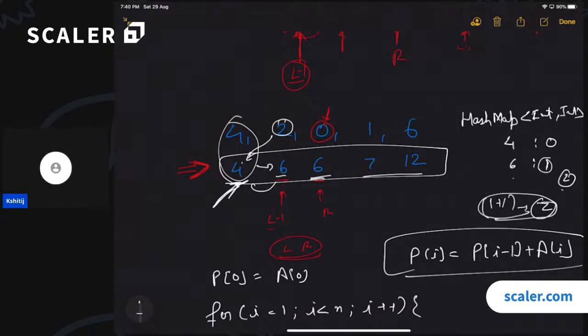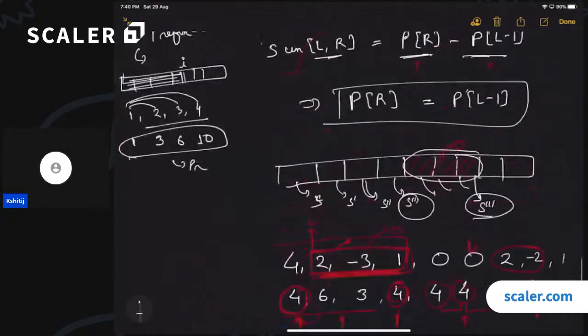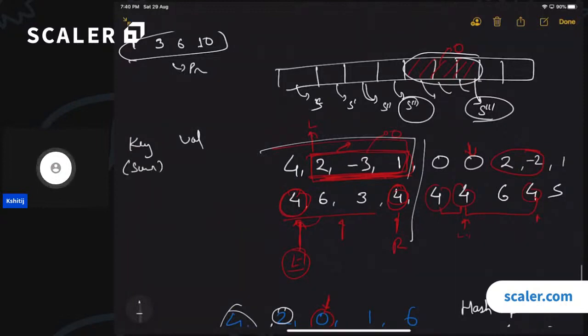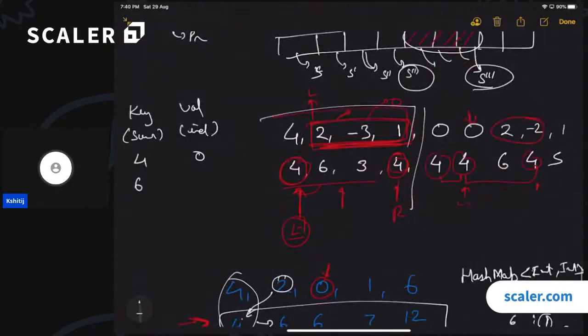Okay, let's take this example which we initially had, this one. You can have your key and value. Key is the sum, value is the index in the hash map. You get sum 4 at index 0, then you get sum 6 at index 1, 3 at 2, and then you again get 4 at index 3.